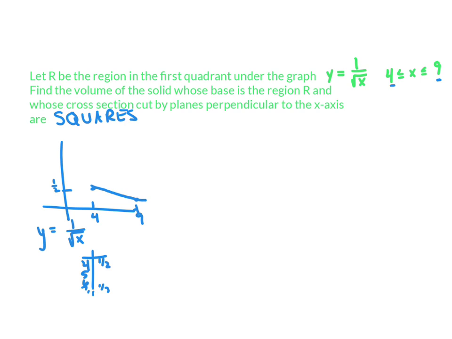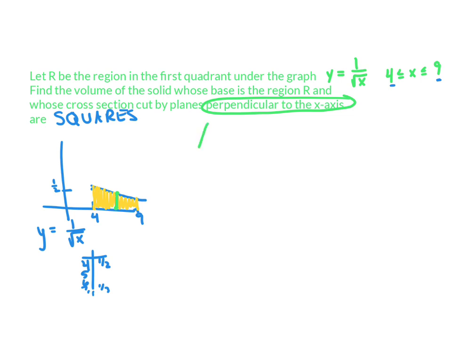All right, so notice it said the first quadrant under the graph. Because it said first quadrant, I know I'm going to use the axes as the rest of the boundary, and I'm going to go ahead and shade this section in. Okay, then I'm going to draw my slice perpendicular to the x-axis. And I'm just going to talk myself through it.